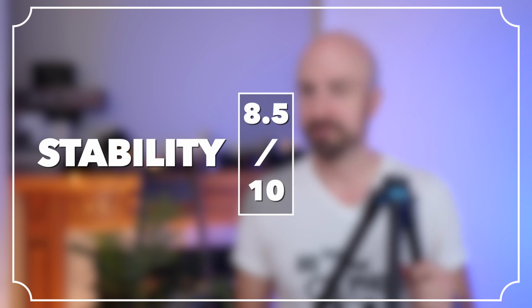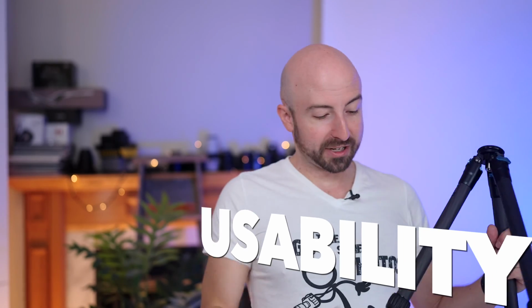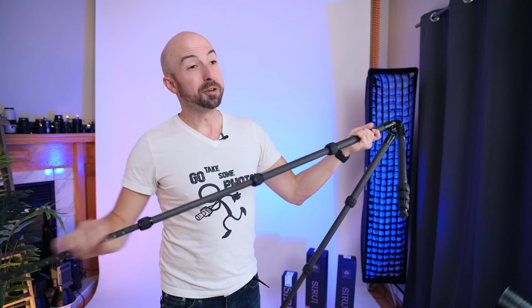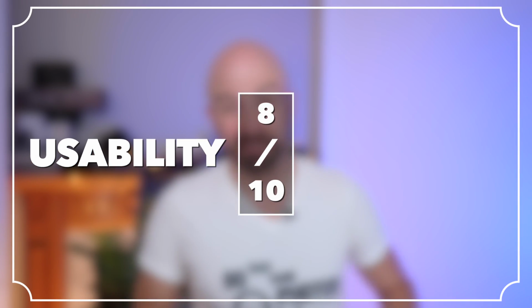So for stability, this thing is about as strong as a normal tripod is going to be without having much larger video legs, so this is going to be an 8.5 out of 10. Solid. Metaphorically and literally. Usability, again, we have a very tried and true design here. You don't need a manual to figure out how to use this tripod. No surprises. It doesn't have the single point releases. It's just a good execution of the basics. It's an 8 out of 10.